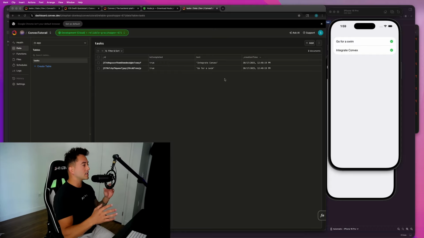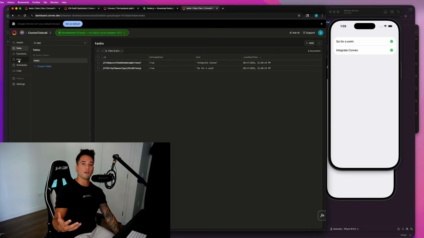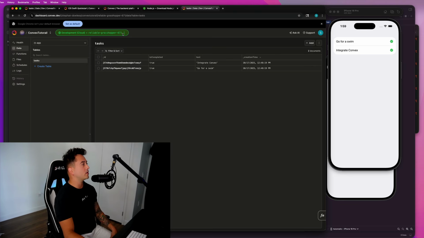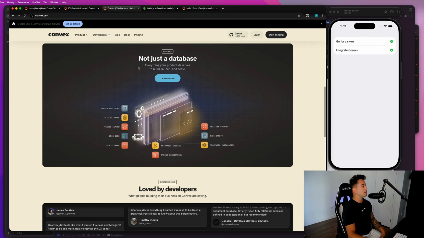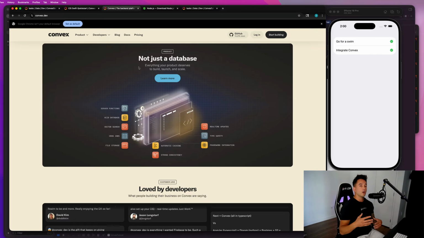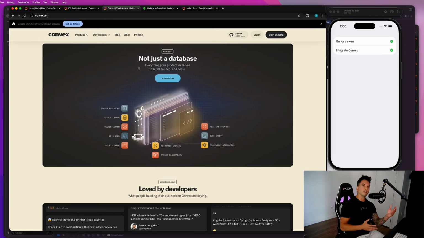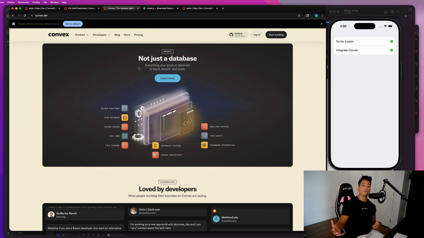So guys, that's essentially just scratching the surface of what you can do with Convex. You can also have server-side functions, you have file storage, and a bunch of other stuff. Make sure you guys check out their documentation as well as their website to get a full sense of everything that you can do with their services and features. So hope you guys enjoyed this tutorial. We have an awesome to-do app that we just built in less than like 25 minutes with a fully functioning backend.